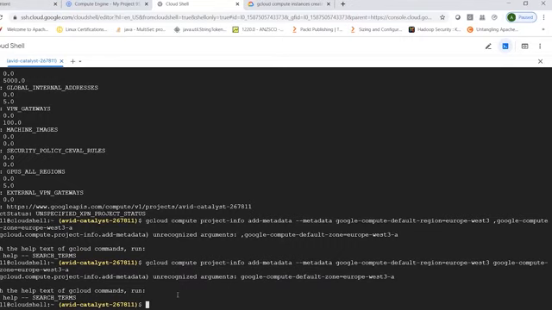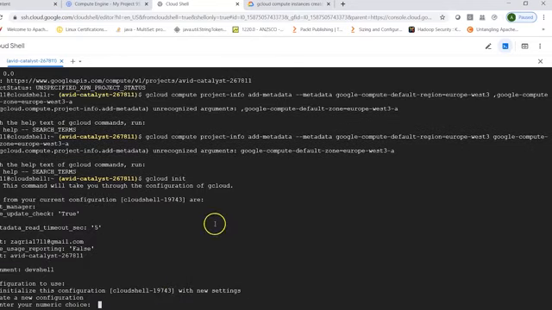Now I can do a gcloud init here, initial configuration, and this says that it is initializing my default configuration. It says reinitialize this configuration from Cloud Shell, or you can create a new configuration.